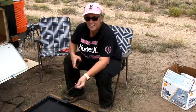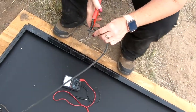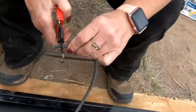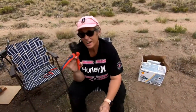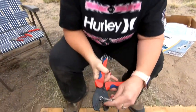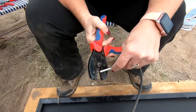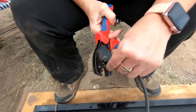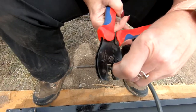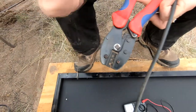Show us how you do it. Well, I had to snip off this end first because it had a messed up end. So you snip off the end. Then I'm using this to gently score this little wire sheathing cover thing, and then I'm going to pull it off. Okay, so I have this handy dandy crimping tool, and it's got three different sizes here, big, middle, and small. So we have to find the just right size, and the just right size on this one is going to be the big one, like that. So you put that in, and then these little flappy wing things have to go right inside that hole, like that. Try it again. There you go. See how it'll crimp them together, and then it goes in the middle like that.